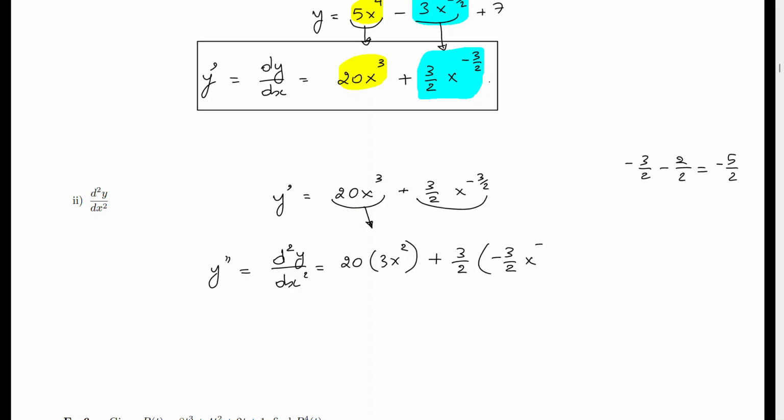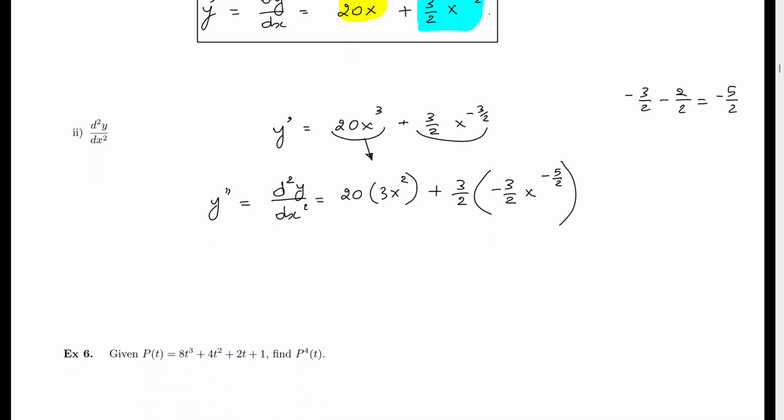So you know what? Let's just write -5/2 right away. And that's the end, technically, except we want to make it look pretty. So we're going to continue writing y double apostrophe or y double prime or the second derivative, which has a different notation, d2y over dx2. Notice how with these squares, the numerator one goes between the d and the y, but the denominator one goes at the very end. So that's the notation we use for the second derivative. It has a real reason, but you don't need to get into it right now. Just know that that's how it's written.